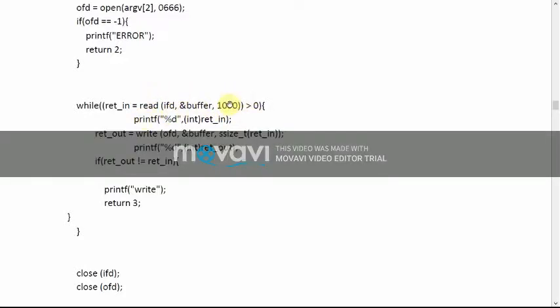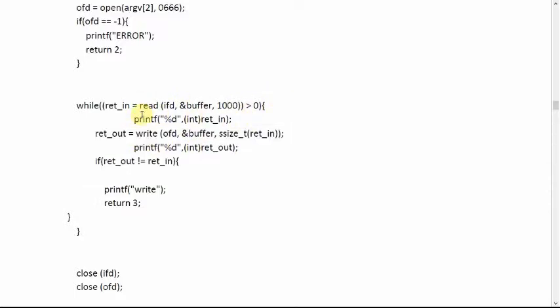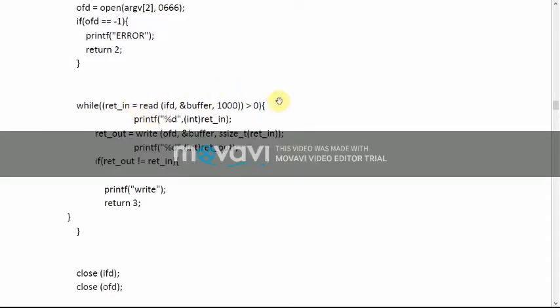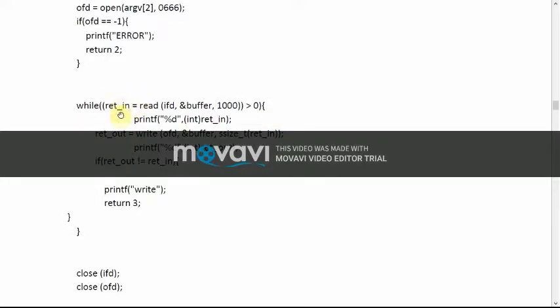So this whole thing is giving the length which is read by this function, and it is returning this to ret_n.